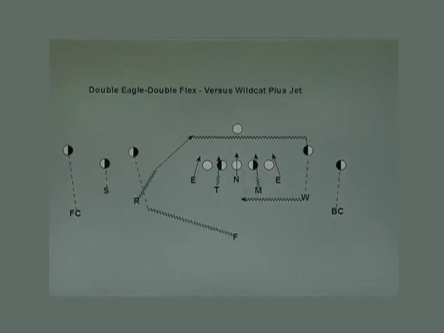Okay, when we see this wildcat with the jet formation, we see a lot of that where we get this cross, and then we get the wildcat guy coming through here. Now, obviously, the wildcat may be successful, may not, on normal running plays, whether it be traps or leads, or some sort of a zone or whatever, because we've got five guys on five, and we got a little backup here with the free safety. So when we see this wildcat situation, we're going to keep the free safety. We're not going to check red. We're going to put him back here so that when we get the jet motion across, we put the whip back in here. Now he's responsible for the wildcat, for the running back back here.